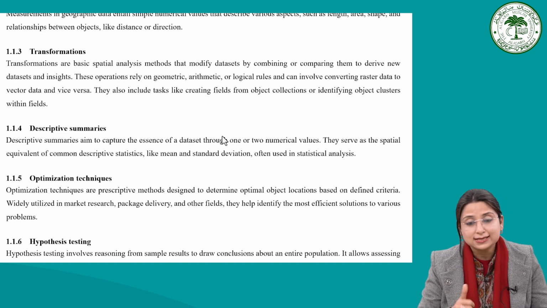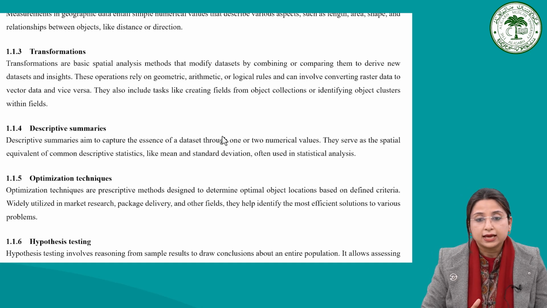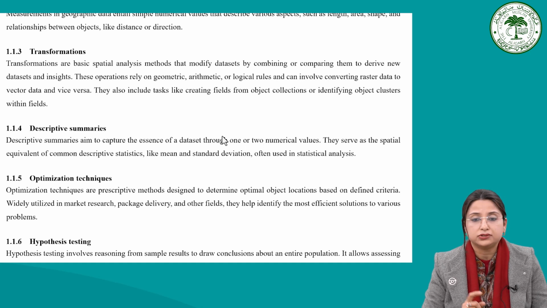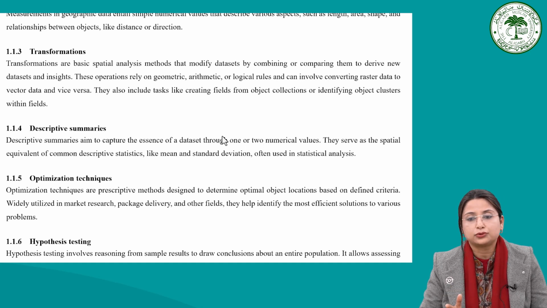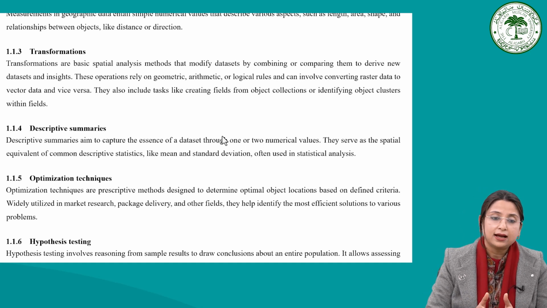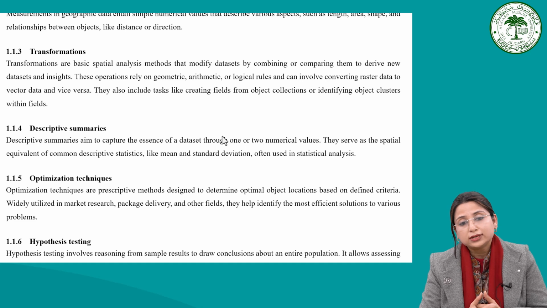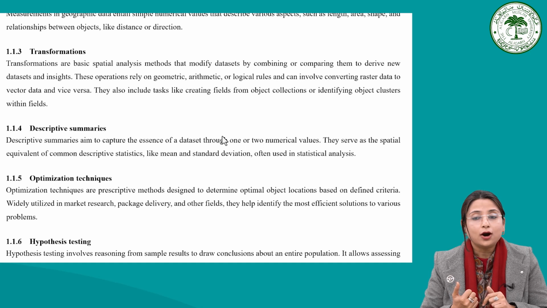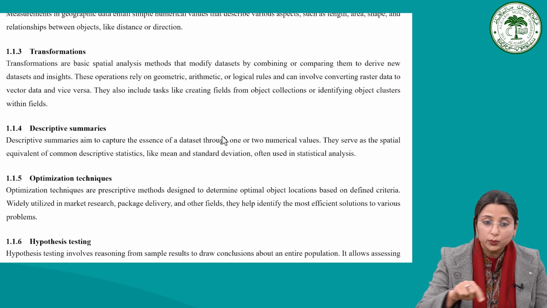So in transformation, it is important to know, students, that we can modify the data sets. Here we can produce new data sets by combining different data sets, by comparing different data sets. These operations of transformation mainly rely on geometric, arithmetic, logical rules, and can involve converting raster data to vector data and vector data to raster data. This transformation also includes tasks like creating fields from object collections or identifying object collections within the fields.